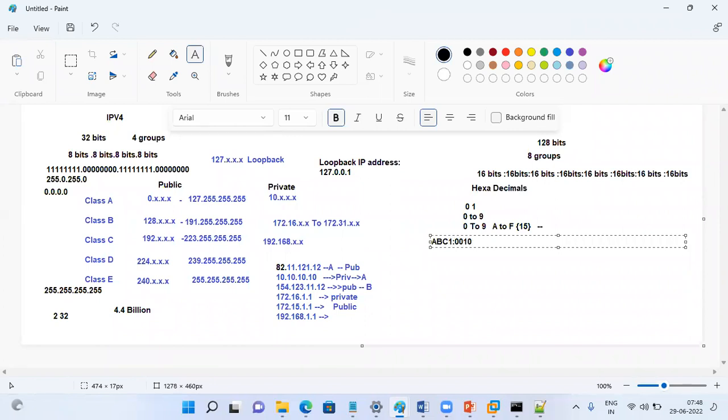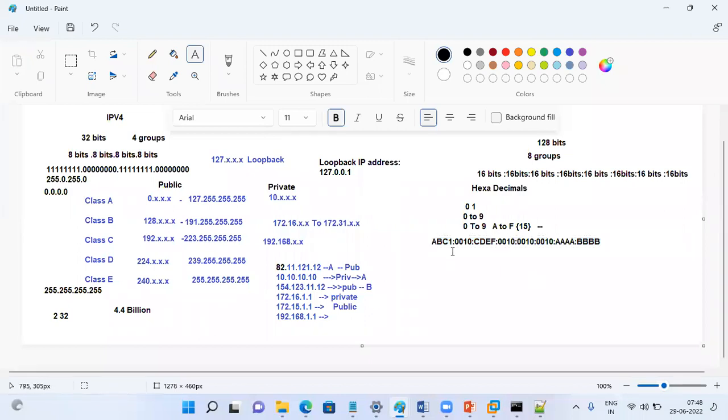You have to tell whether it is valid IPv6 or not. Is it valid IPv6 or not? That is the question. Can anyone tell me? Say yes or no.